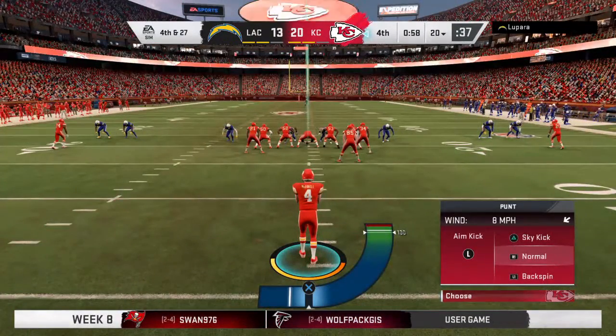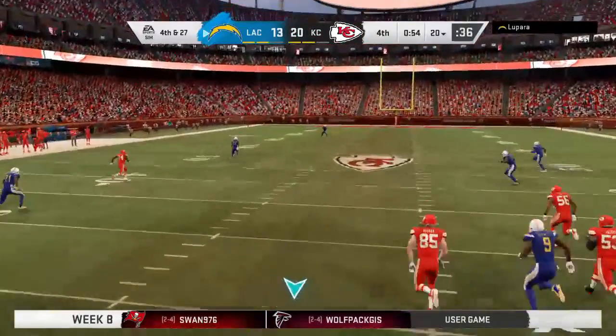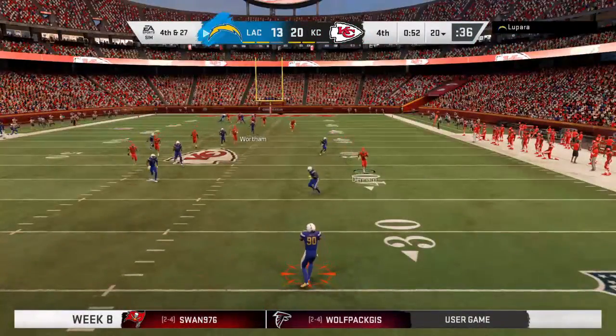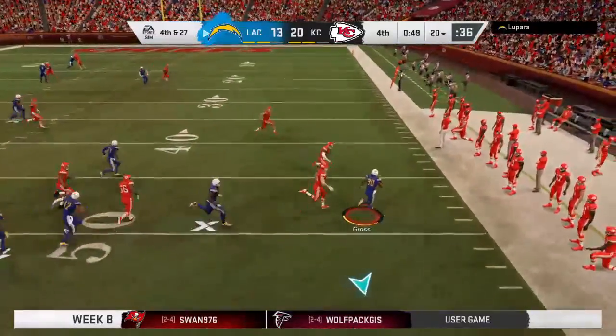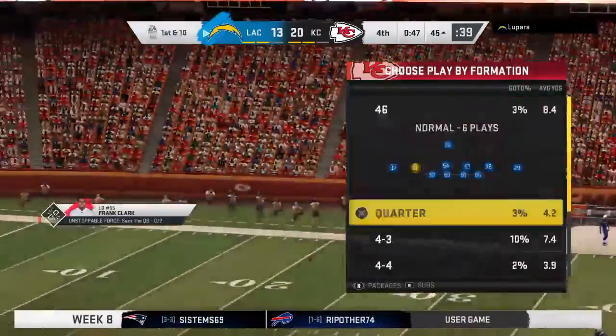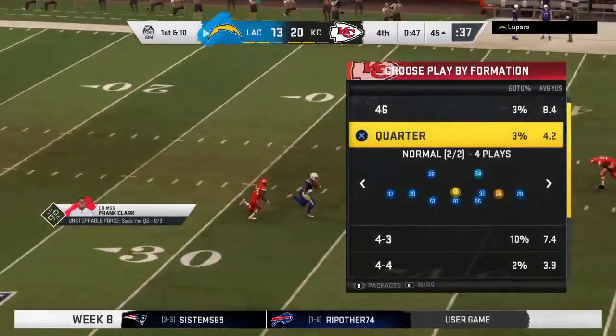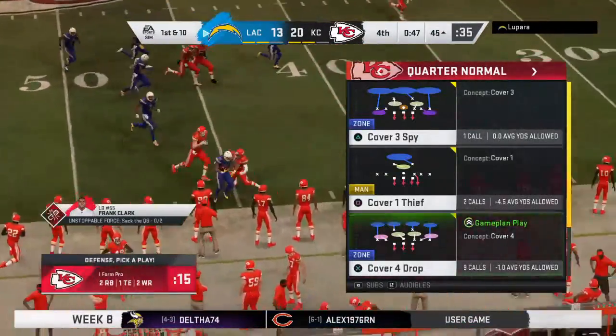Here's the Chiefs punter now as he's on to kick it away. He'll send this one into the Midwestern air, and it's a good one. A terrific return there, 27 yards all told. And the Chargers will be set up pretty well as they take over in great field position.